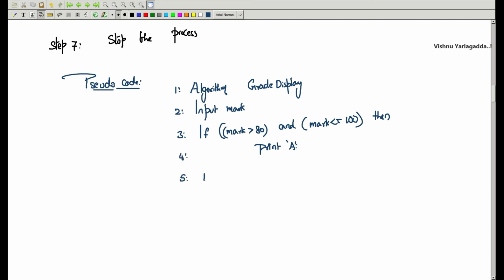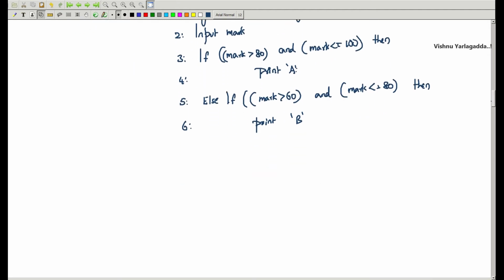Now as I told, I am going to use else. Else if mark greater than 60 and mark less than or equal to 80, then I'm going to print B grade.